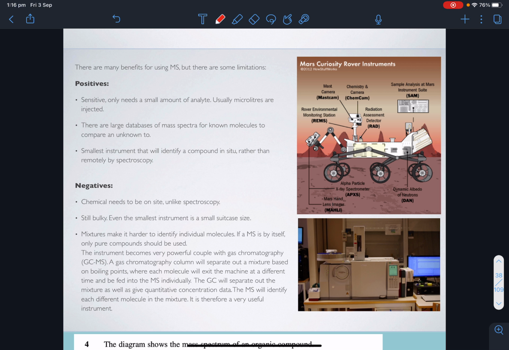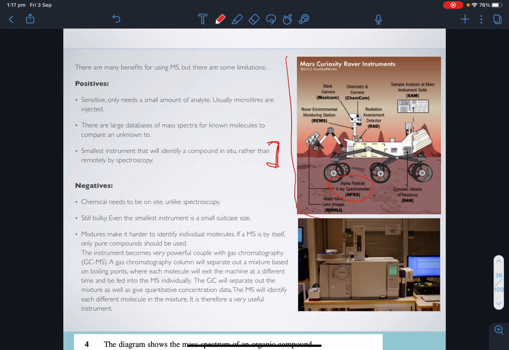So you can get smaller instruments that I was talking about with the Syria type, the scientists who went into Syria with those mass spectrometers that are about the size of a suitcase. And so you can get portable ones here, and that's why I put the Mars Curiosity rover here. You can see on the instruments there, I think I put it in here. Here we go, X-ray spectrometer, those types of things working in there as well. Where's the mass spectrometer? I believe there's one in there anyway.